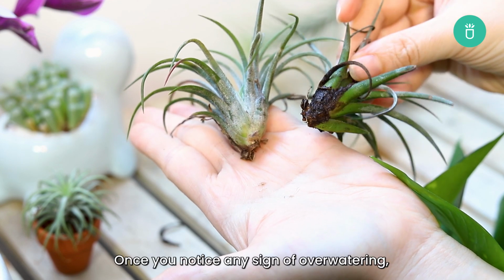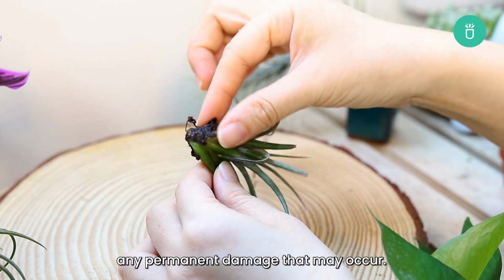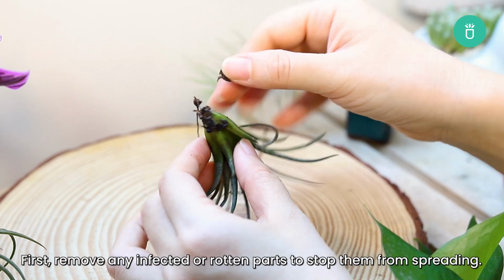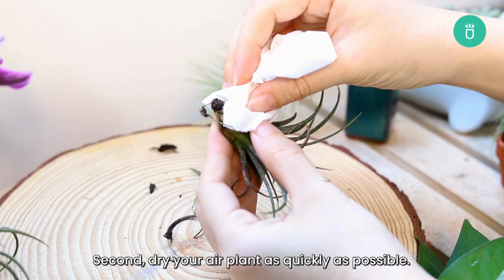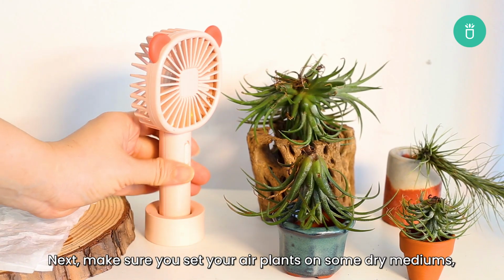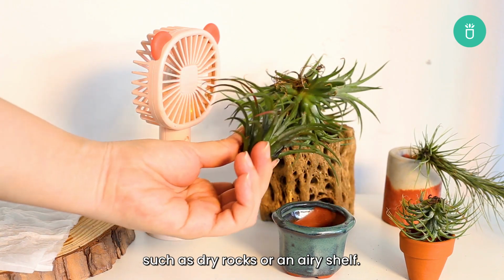Once you notice any sign of overwatering, it's necessary to take immediate action to prevent any permanent damage that may occur. Here's how to save your beloved air plant. First, remove any infected or rotted parts to stop them from spreading. Second, dry your air plant as quickly as possible. You can use a fan if necessary. Next, make sure you set your air plants on some dry medium such as dry rocks or an airy shelf.